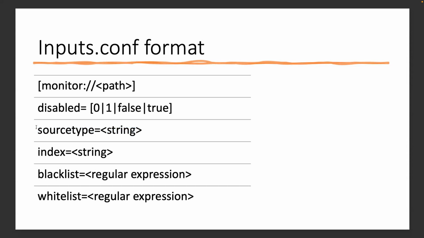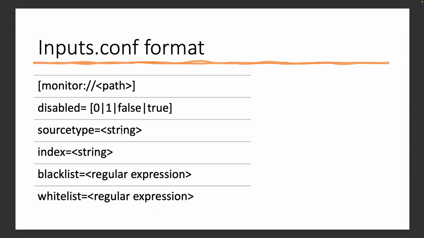But if you were monitoring a directory, and inside of the directory you have subdirectories and other files, it is possible that all the data in that directory are not the same source type. So we have different data types in the directory. So it's not wise to say I'm monitoring var.log and I'm going to say syslog for everything. Because if you explicitly tell Splunk that this is syslog, even if that data is not syslog, it will just assign syslog to all of it. So that's when you start having mismatches and all of that.